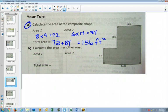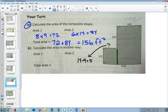A second method is we could have broke it up using the green line right here. Now this is a little bit more difficult because our first area, maybe I'll use a black line because you can see it better. Our first area is 6 by, how long is that side? They tell us, but they don't tell us directly. It's 5. This line is going to be 14 minus 9, which is 5, because the whole length is 14. This length is 9. So if this is 5, that gives us our first area, 6 times 5, which is 30.